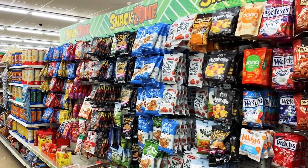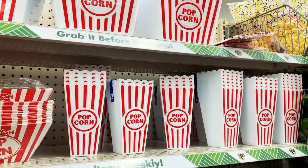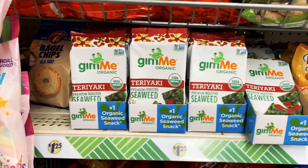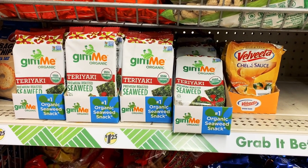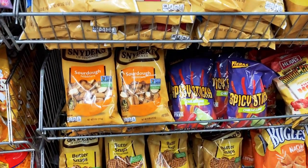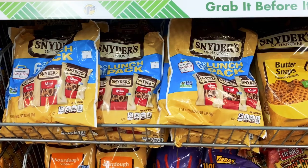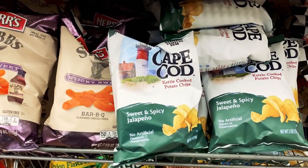I decided to check out the snacks and food section for the first time. They had Cracker Jacks, lots of popcorn containers — great for movie night at home. I wanted to see if there are healthy snacks at Dollar Tree, and I did find some: sweet and spicy snack mix, sesame sticks, gimme organic teriyaki seaweed snacks — I was kind of surprised to find those here, but these are great grab-and-go snacks for kids. Dollar Tree had lots of pretzels from Snyder's — mini pretzel bags, like mini snack packs. They also had buttersnap pretzels and sourdough pretzels. Stubb's, which makes barbecue sauce, has their own snacks here too. And they had sweet and spicy jalapeño chips.